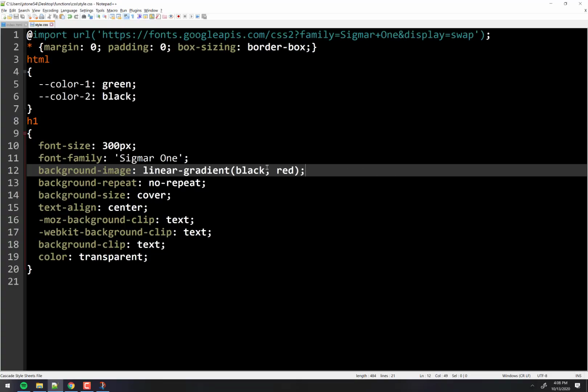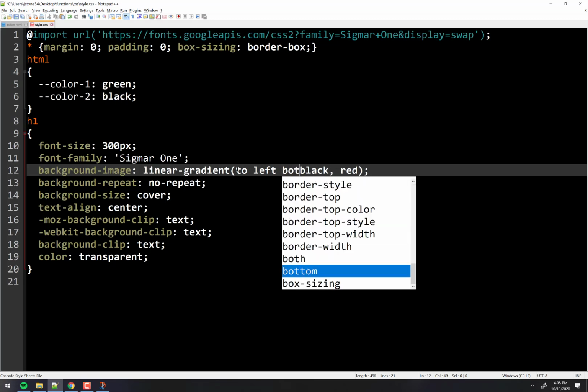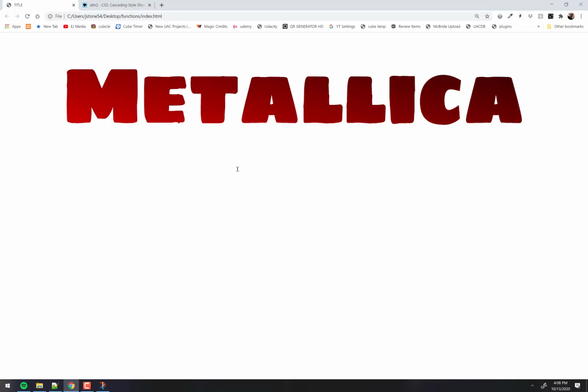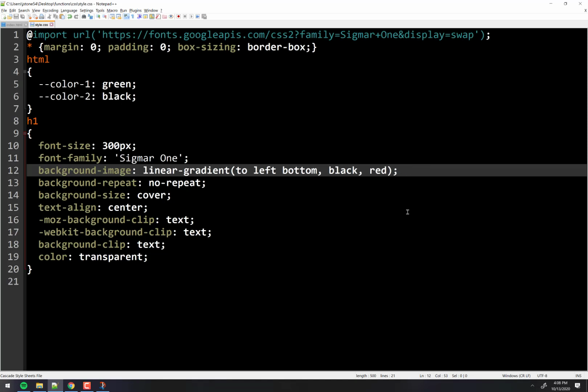You could do the linear gradient repeat thing where you get a nice little stripy weird looking thing, or we can go at a diagonal to the left bottom, and we get that kind of effect where it gets darker as it progresses. So there's lots of different things you can do with that.